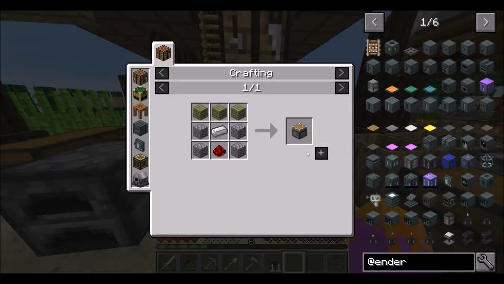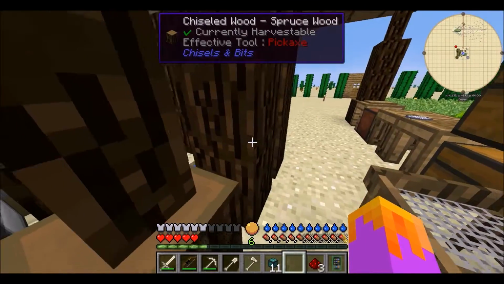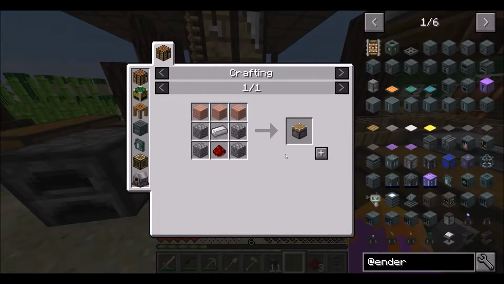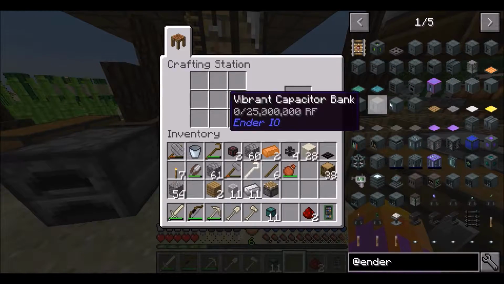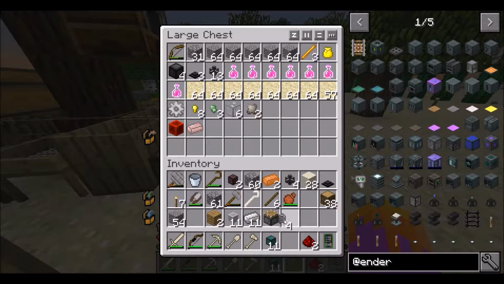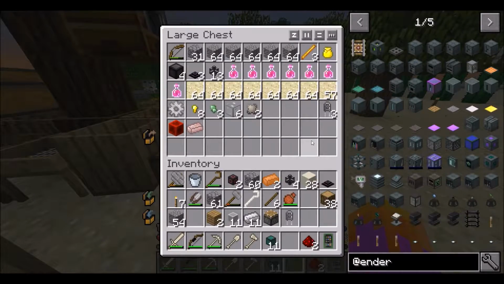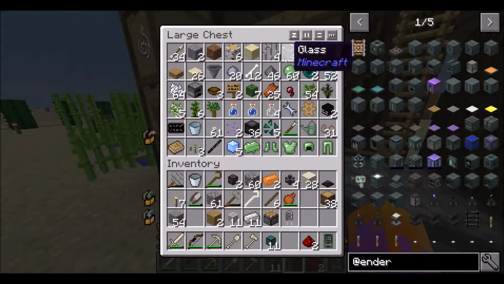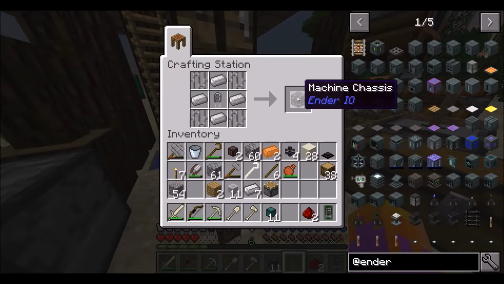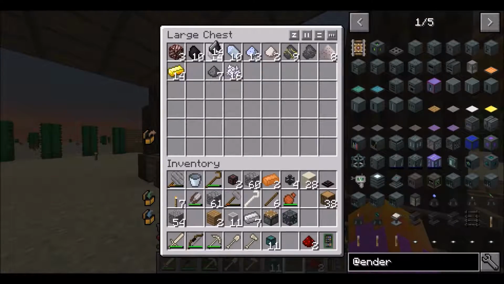So let's see. Can we make one of the redstone? We don't have much redstone, but I think we have enough to do this without too much trouble. Now, in between this episode and the next, I will start getting some of this stuff worked out. Let's see. It's 4 more. Look at that. We have just enough. Okay, in there, and boom, we got that. All we need is 3 of these.